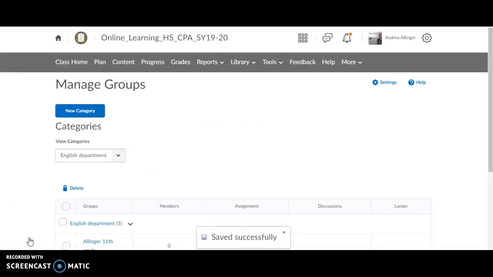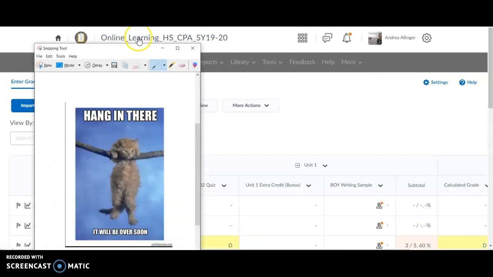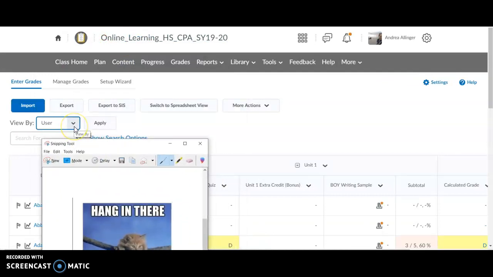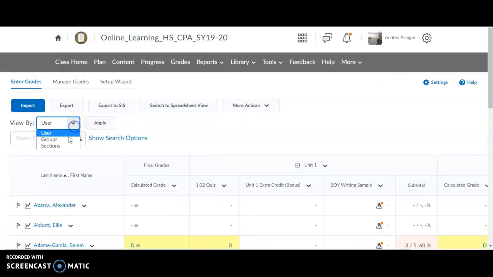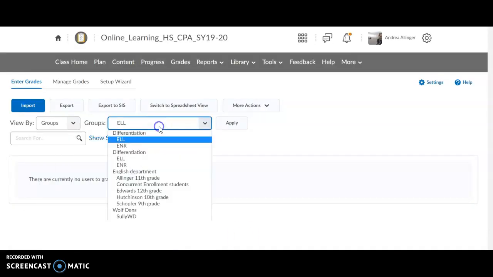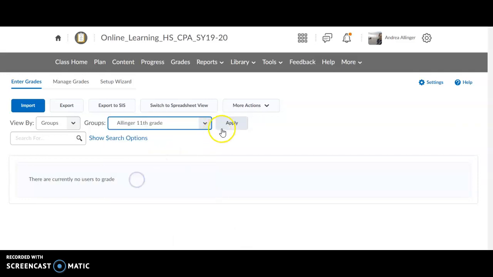It's very worthwhile to create the groups, as then when you go into the grades, let me get my FERPA guy, you can actually view by groups. And this is going to mess my FERPA friendliness up, but it's the thought that counts. Then you can click on your actual group. Because I don't have any students in there, I don't have any students in here, but it will show all of the students you've put on your roster. It's a lot easier to grade that way. So that's my suggestion for grading these.